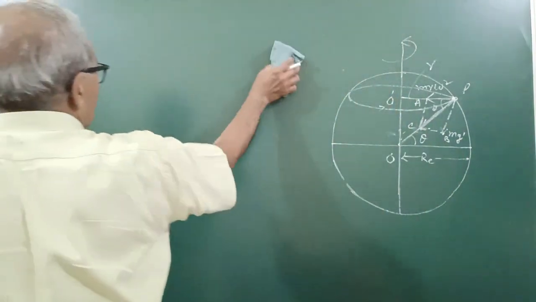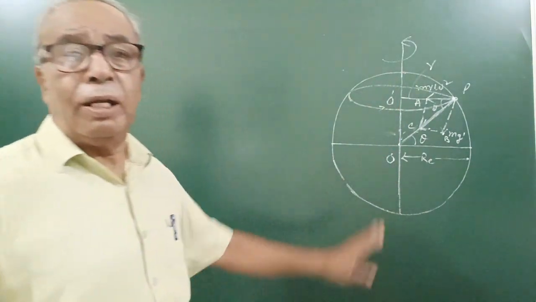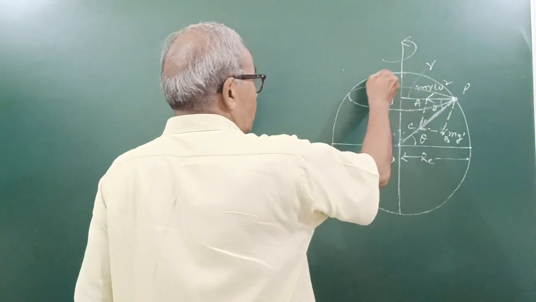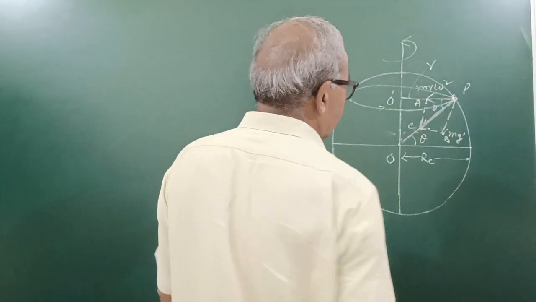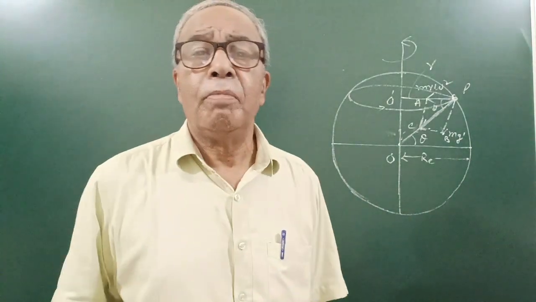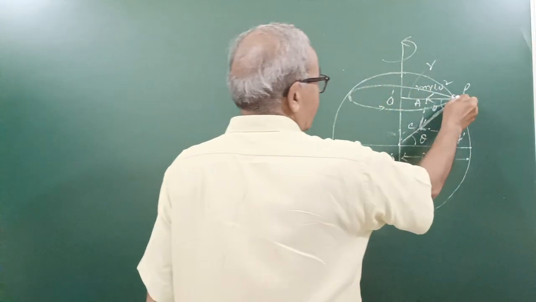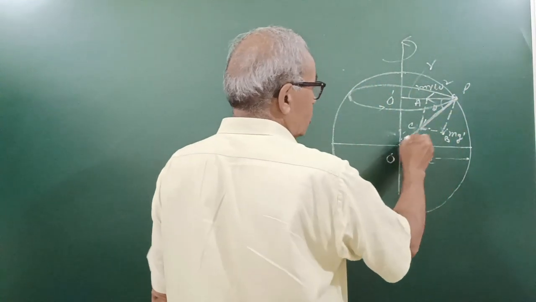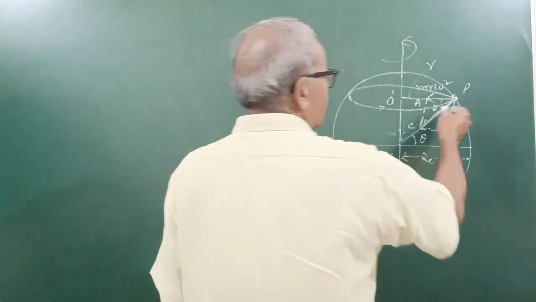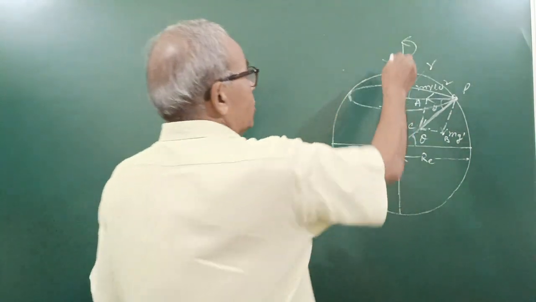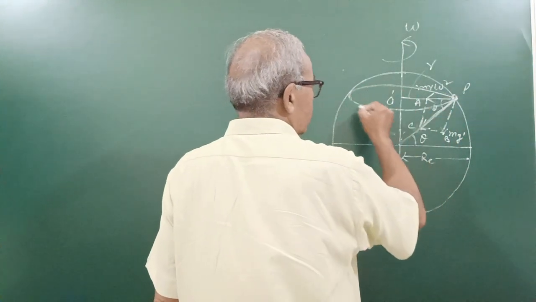Now, how will this value be affected here? I am taking the Earth to be spherical here. Earth has been assumed to be exactly spherical. And a body at point P, actually we live at different places on the surface. Here the body at point P has a latitude angle theta. So as Earth rotates about this axis with constant omega, the body here will rotate on this path.